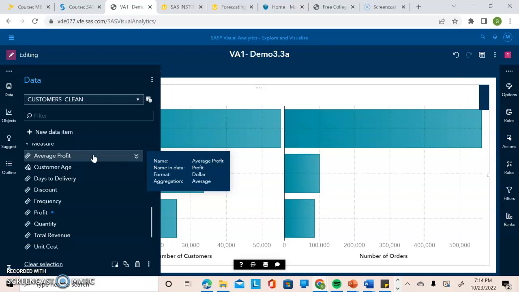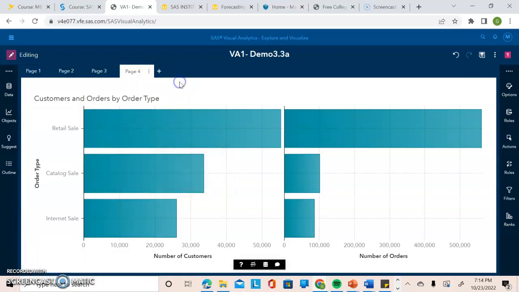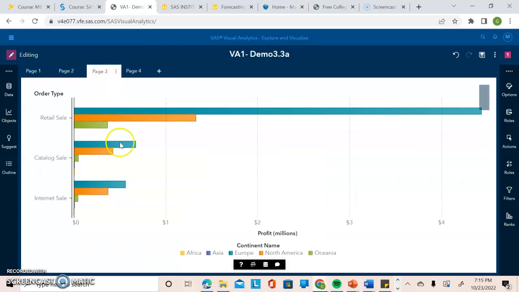Now it wants us to modify the average profits by order type and continent bar chart. And here we have the bottom is continent, and here we have order type. So it wants us to make it active.